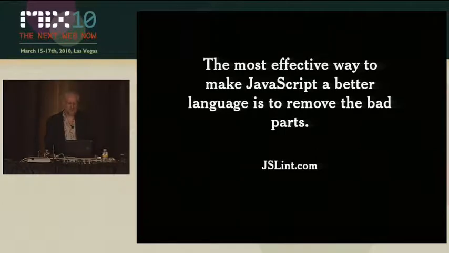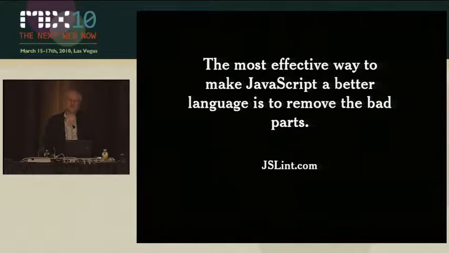So there are a lot of problems in JavaScript, and I think the most effective way to make JavaScript a better language is to remove the good parts. Now, it turns out ECMA is unable to remove the good parts, or unable to remove the bad parts. And the reason for that is that the bad parts are not useless. They're just dangerous and hazardous. So there are clever people out there in the world who have taken great advantage of all the bad parts. And we don't want to break even their programs, even though maybe they deserve it. So we have to keep a lot of the bad parts of the language. They'll probably be there forever.